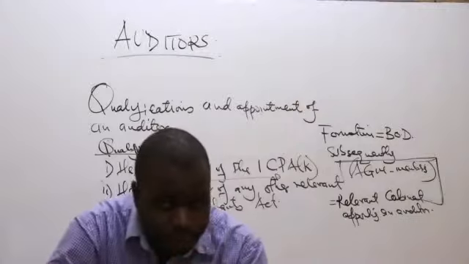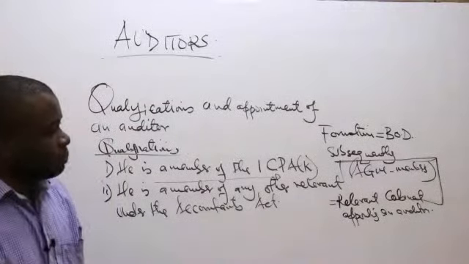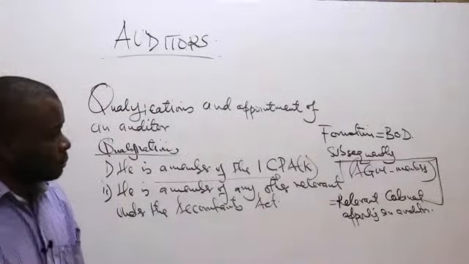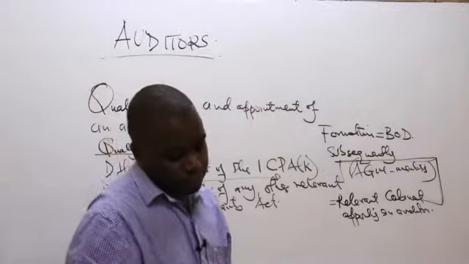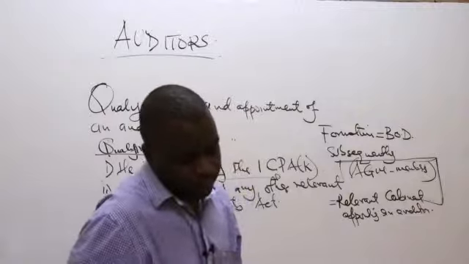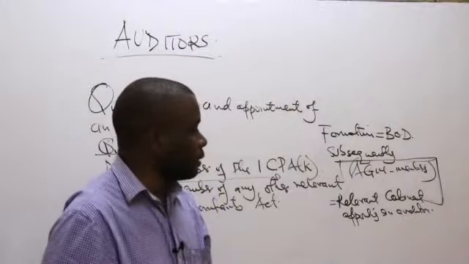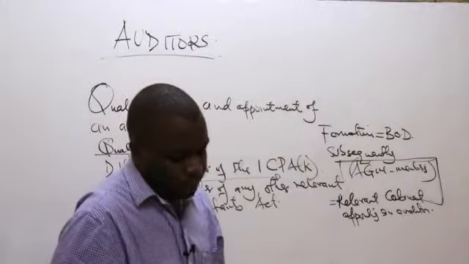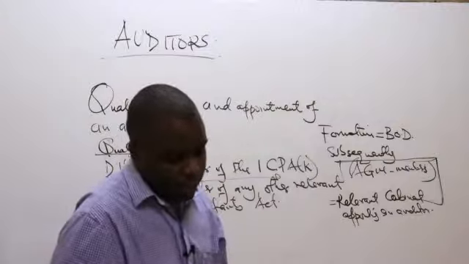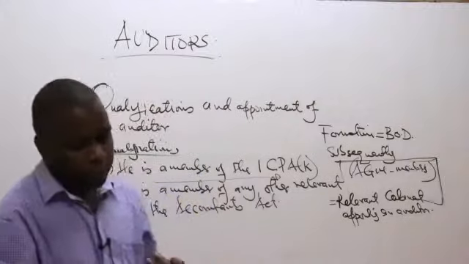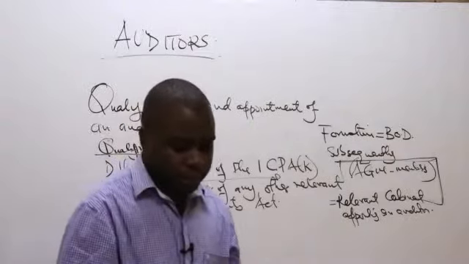So you are saying automatically the previous auditor will be presumed to be reappointed, but certain circumstances can make him not to continue to serve as an auditor. So with reference to the public companies, summarize 5 exceptions to the above provision. That is what I've just been talking about. So he won't automatically be reappointed if, number 1, he is not qualified for reappointment. So that is number 1.